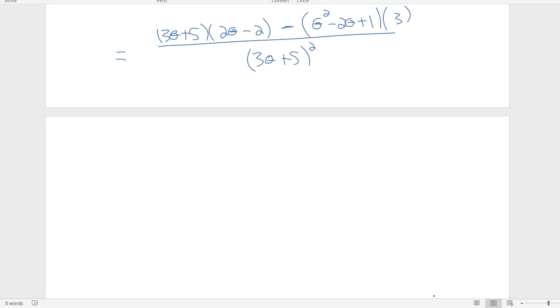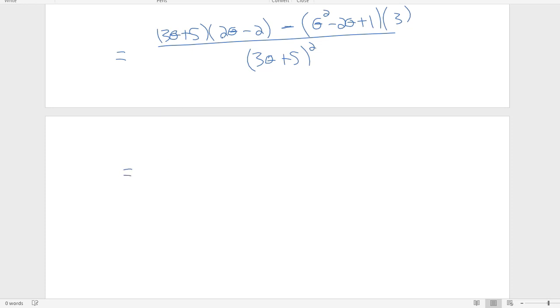Now, I'll go ahead and mention one of the reasons here. I might be looking for where my derivative is undefined. And my derivative would be undefined where I have division by 0. It's going to be a lot easier to identify where the denominator has division by 0 in a factored form. If I FOIL all that stuff out, then I have to solve a quadratic, like theta squared minus 2 theta plus 1, and then I have to either factor again or use the quadratic formula. So we're going to leave the denominator in a factored form.